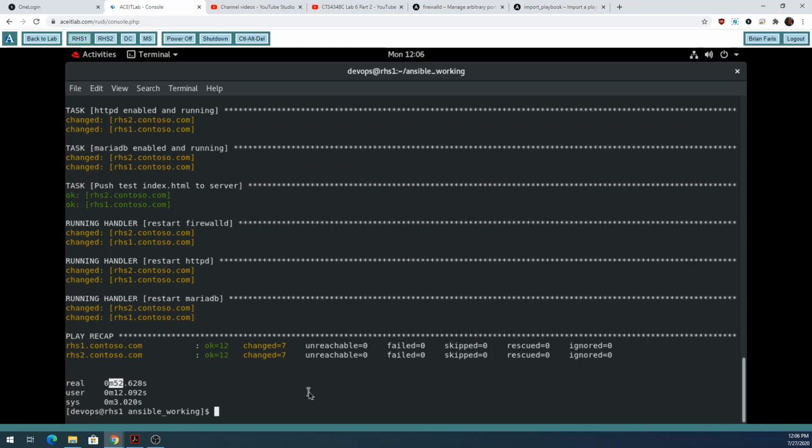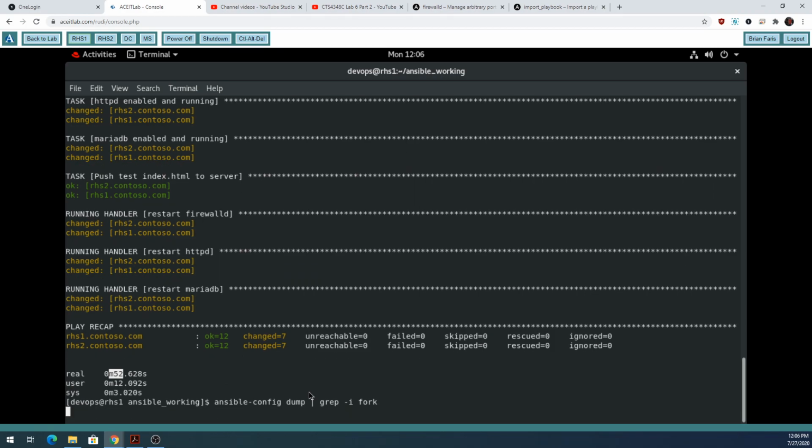So you can see that you can really get a benefit working with a bunch of machines at the same time if you increase your fork number. But if you do it too much, you could bring your Ansible server to a crawl. So you want to be careful with that and play around with the number. The default setting is 5.